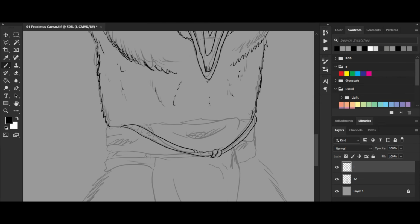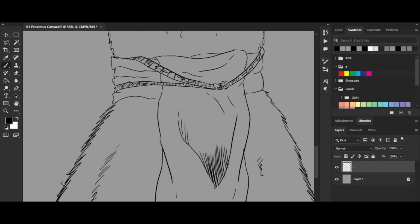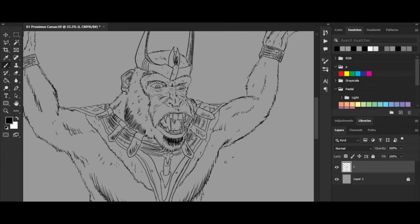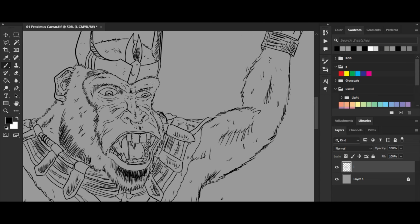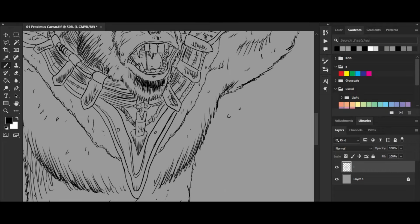Moving forward with this piece, the client selected red as a key color, so it's going to have a hotter feel. If you do purchase a commission on my site, make sure you pick one. A hot color like red and a cold color like blue can make all the difference in the feel of a piece. For this one, the color temperature is on the hotter side, with red being a color that psychologically reflects stuff like war, power, and blood, which fits with the theme of the whole apes rising up.